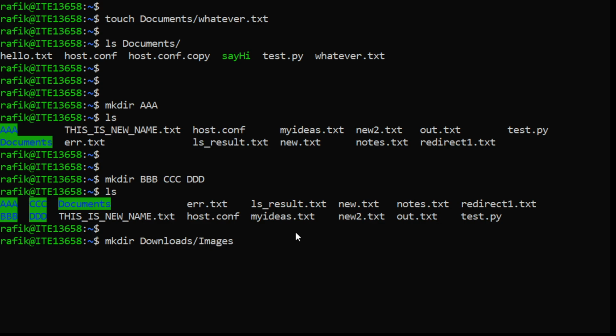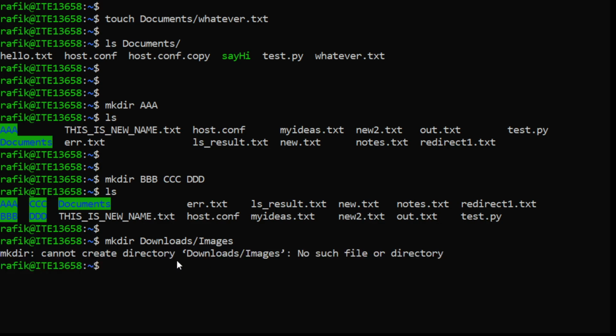If you just do this, it will complain, right? It says cannot create the directory images within downloads, because downloads does not exist, right? So you need first to create downloads and then inside downloads create images, right? Before doing this, you need first to create downloads.